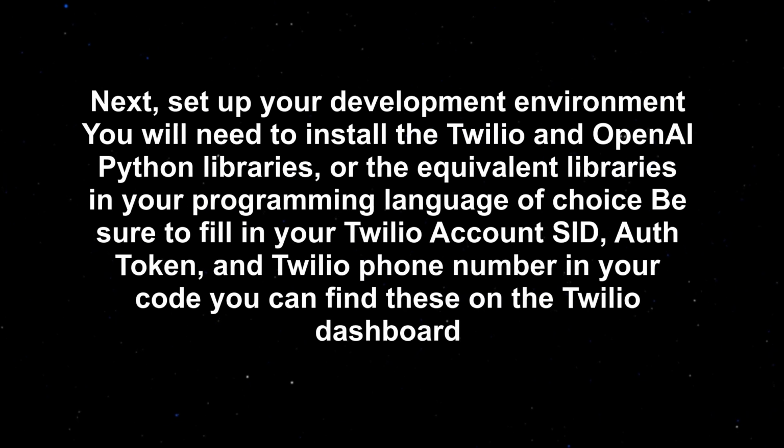Next, set up your development environment. You will need to install the Twilio and OpenAI Python libraries or the equivalent libraries in your programming language of choice. Be sure to fill in your Twilio account SID, auth token, and Twilio phone number in your code. You can find these on the Twilio dashboard.